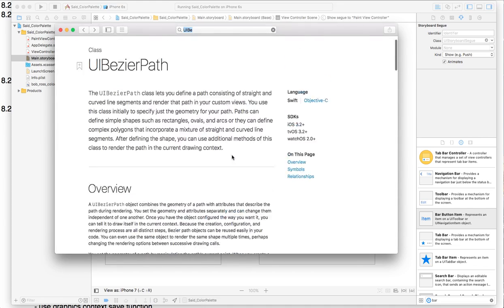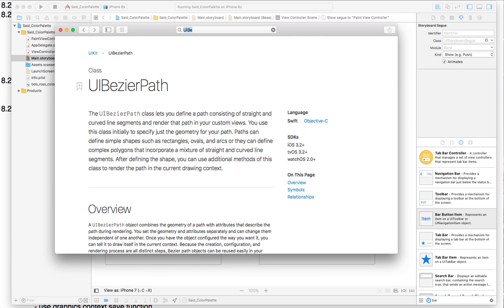Right, so the API documentation is your best friend. My recommendation is that every time we introduce a new class, spend time learning about the API documentation and reading about it. The software development process is very straightforward. By the end of this class, if you follow through the project seriously, you will have mastered the software development process.